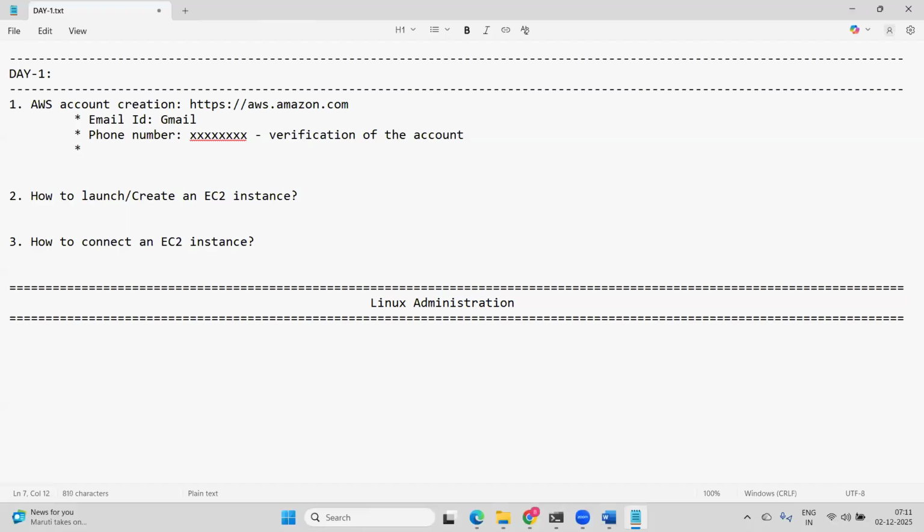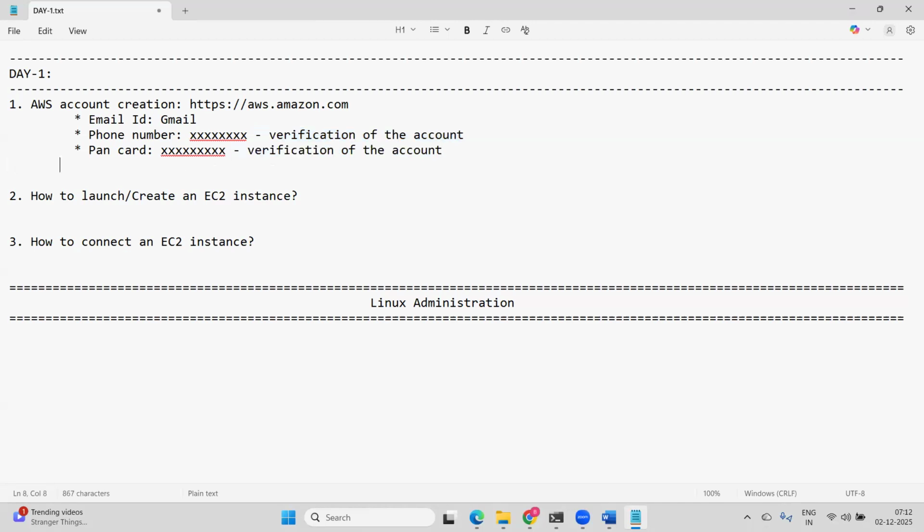Third one is your PAN card. This is also for verification of the account. PAN card is mandatory now.